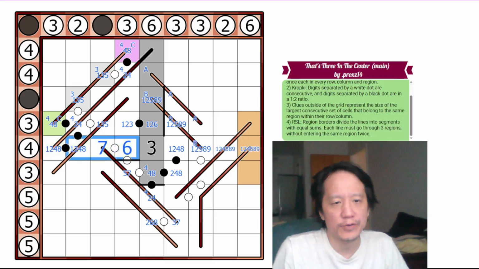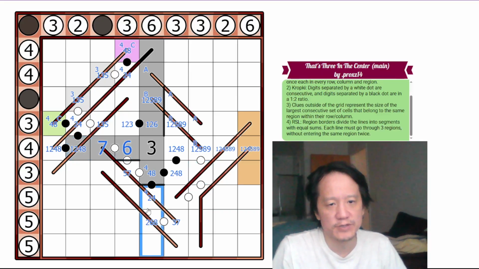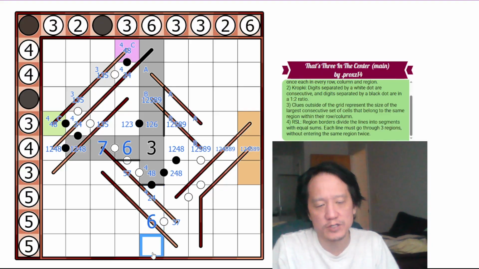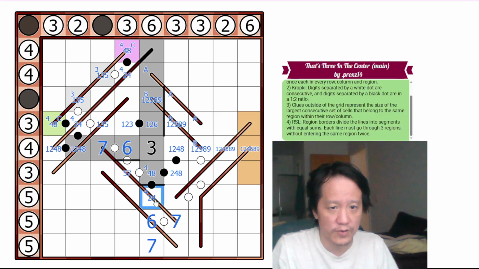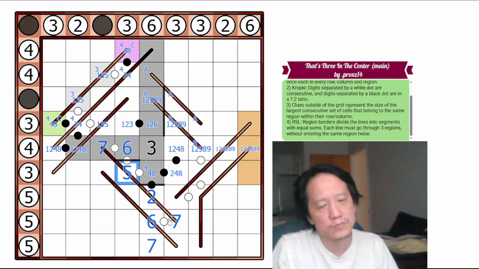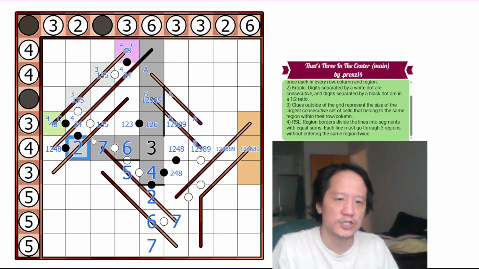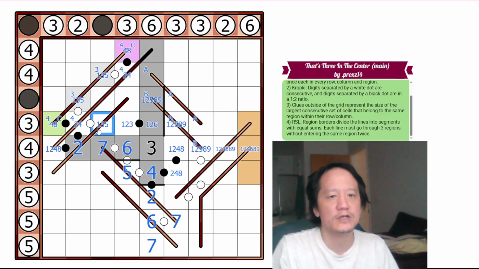Right, and the reasoning why we know that. So assume this was the gray region, right? These 3 digits must be the same as these 3 digits here. Well, this must be 6, this must be 7. This means this has to be 7 to be consecutive with it. That means these two add up to 7. So this is 2 and 5. 2 is in a 1 to 2 ratio with 4. So this is 2, 6, 7. Therefore, this is 2. This is the only digit that's in that region. So the 2 digits that are in the same region that add up to it can never be 1 and 1 because that would have a repeat in the region. So that's why that doesn't work.